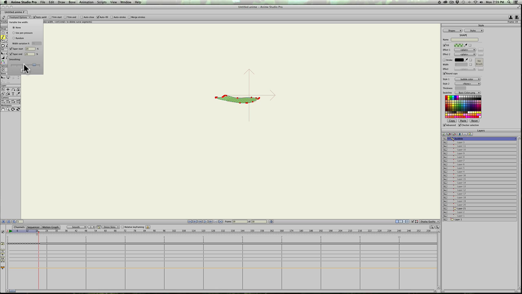Turn down the smoothing. Hits the water. New frame. It's going out like that. And new frame again.